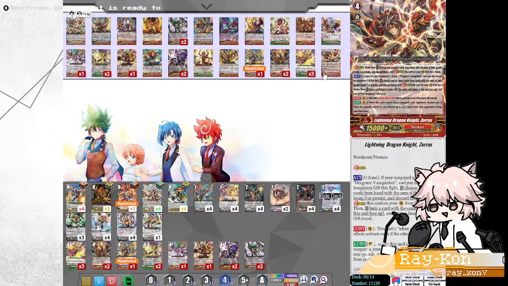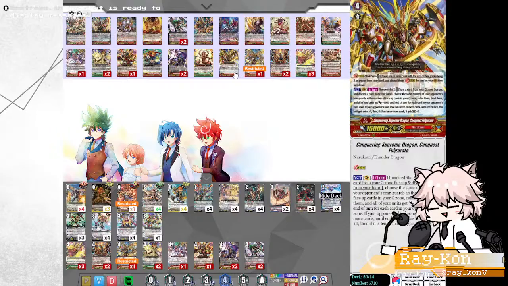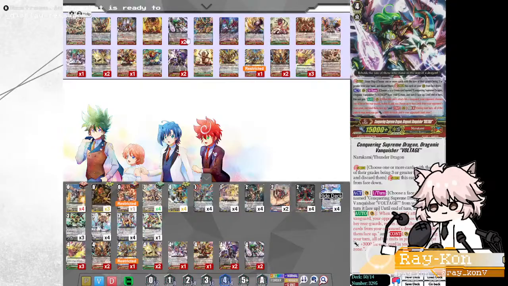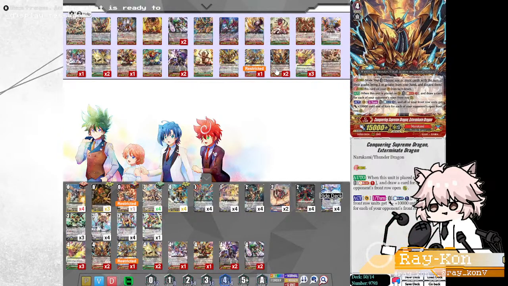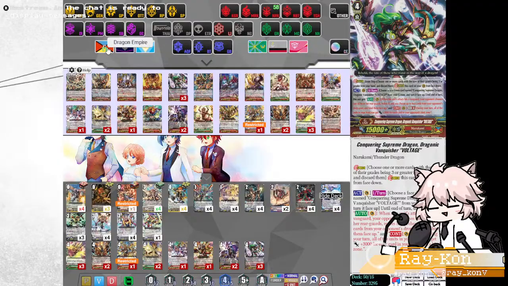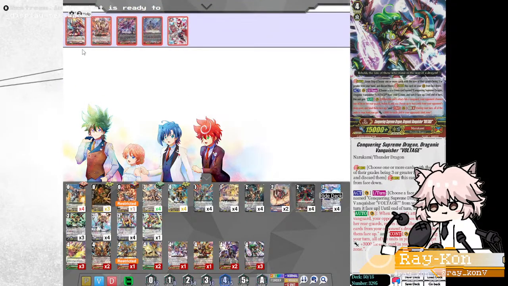Let's see. Could run an extra copy of Exterminate. Could do that. Exterminate there. Probably just have the voltage there. And now just have Dragon Empire, Great Force.